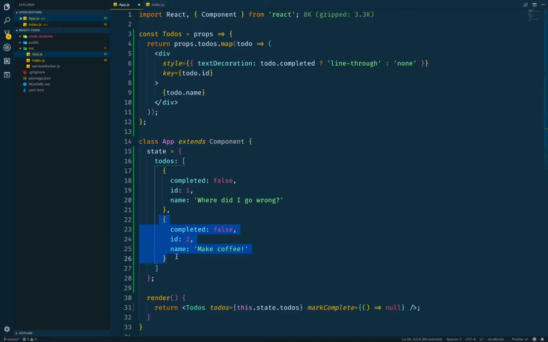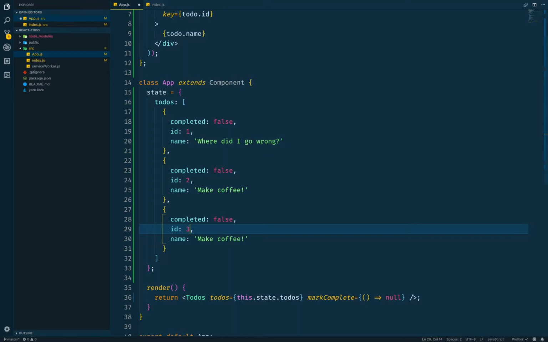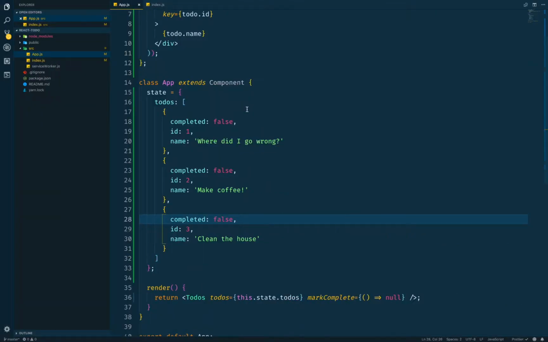And there will be a third element just to make sure it kind of works. And this will be, I don't know, clean the house. I know it's quite unimaginative, but okay. So we have 3 to-dos. Both of them are false, and we need to mark them complete.